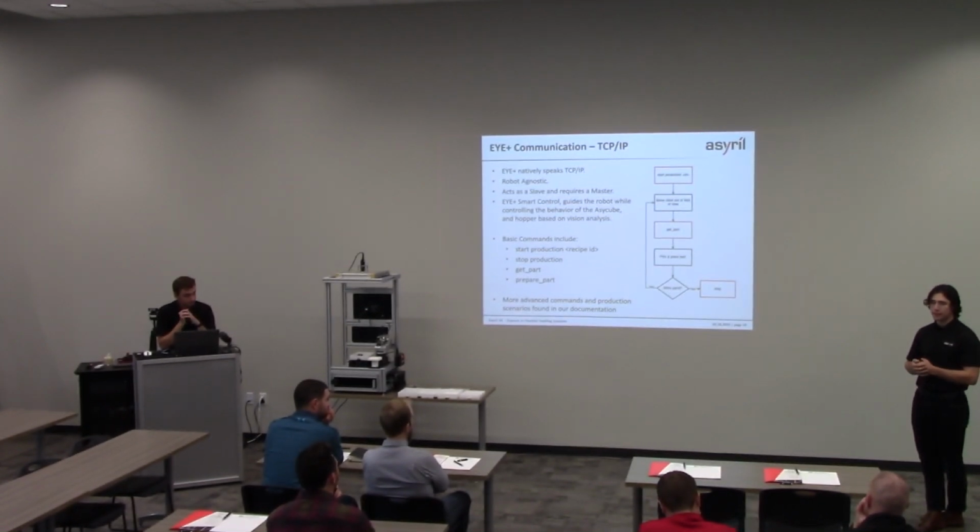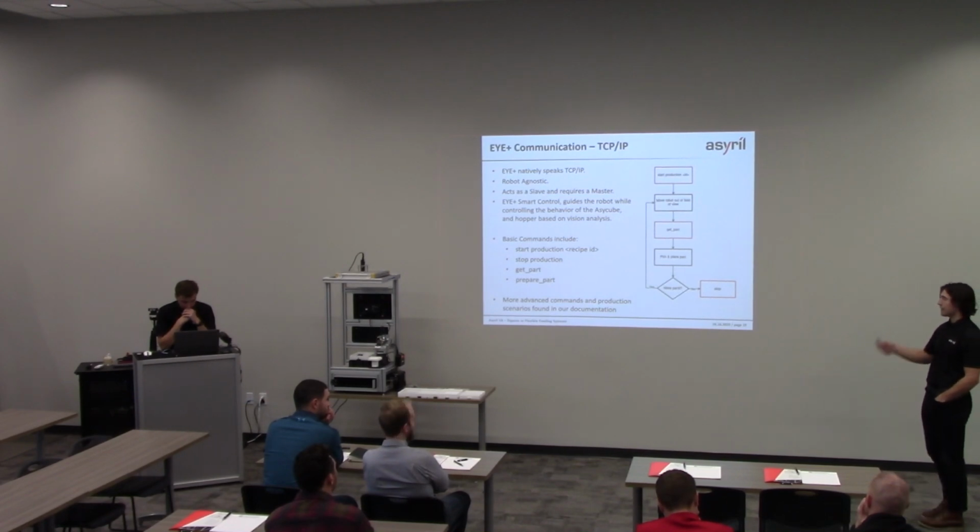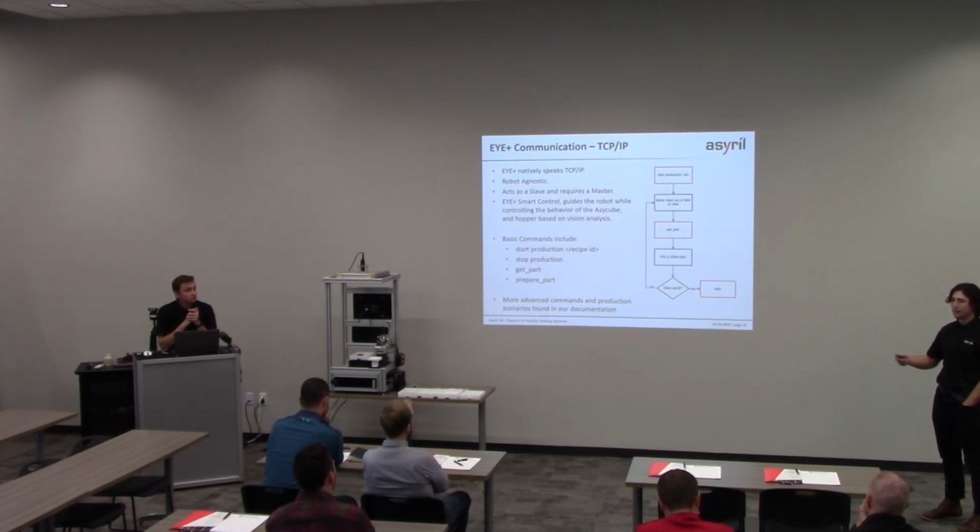I+ is going to store a queue of them. If you're interested, you can collect that queue so you can do the counting on your robot, or you can just rely on I+ to store that data for you. And then every time you say get part, it's going to give you the next variable in that list. So you're basically just going to rinse and repeat that scenario until the platform is empty. And then once the platform is empty, you're done with your production cycle, you can change over, refill your hopper, do whatever you need to do.